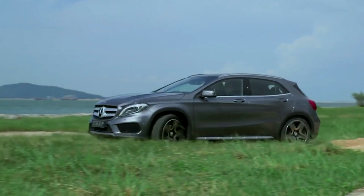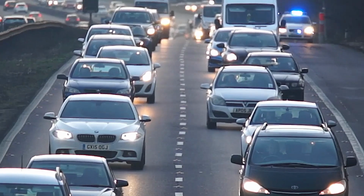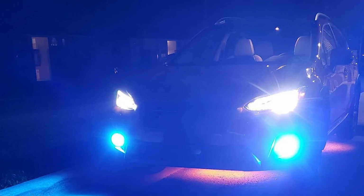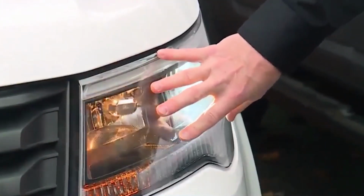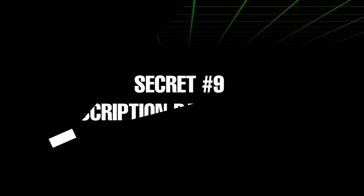Their effectiveness is hit or miss. Some drivers say they work well in rural areas with poor lighting, but in cities with streetlights they barely make a difference. Have you noticed how blindingly bright these LEDs are to oncoming traffic? The blue light they emit isn't just disruptive, it's harmful to the eyes. Drivers are constantly flashing their high beams at each other, thinking someone's high beams are on when it's just overly bright regular LEDs. This issue is worse in the US, where outdated regulations force manufacturers to compensate by making low beams excessively bright.